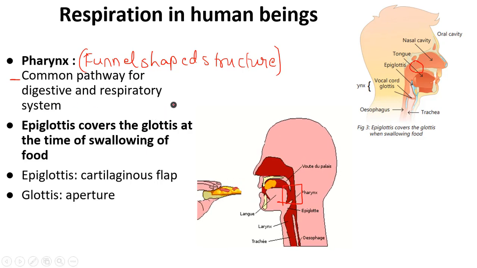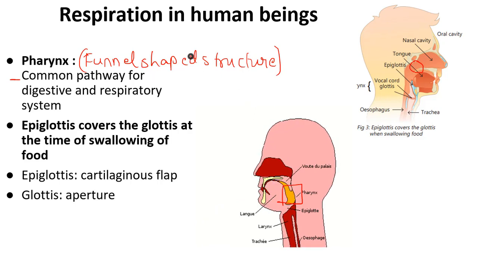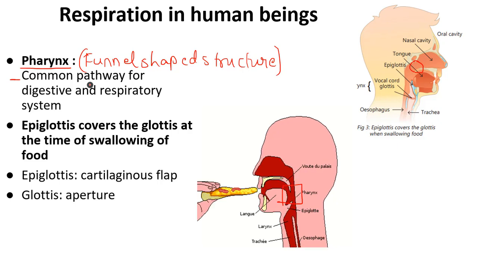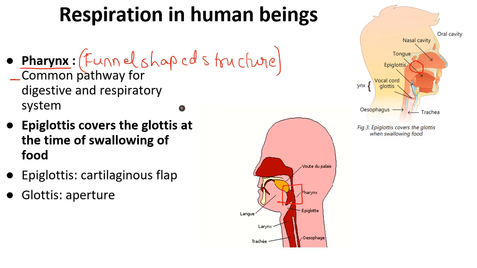I'll give you one real life example here. You might have noticed whenever you put some medicine into your nose, you get the taste in your mouth, right? The medicine is put by the nose, so why is the taste in the mouth? Because when you put the medicine in your nose, it goes to the pharynx, and the pharynx is connected to your digestive system also, to your tongue also, and hence you get the taste of that medicine. So it is because of the pharynx, which is a common passage for both the digestive and respiratory system.